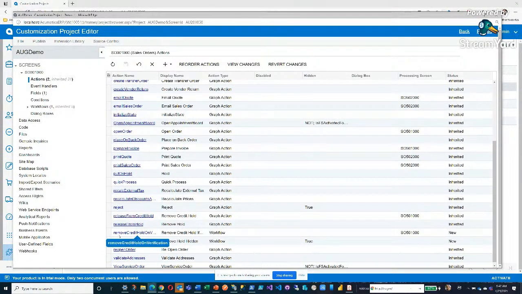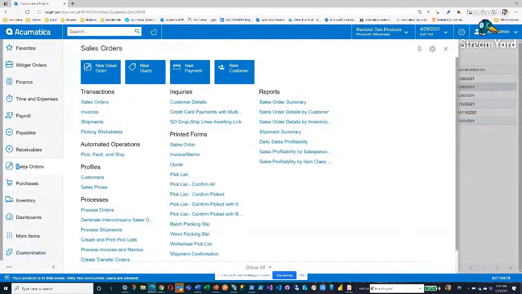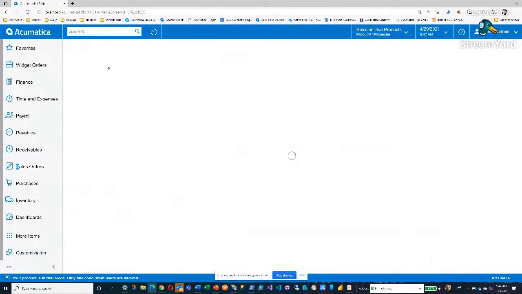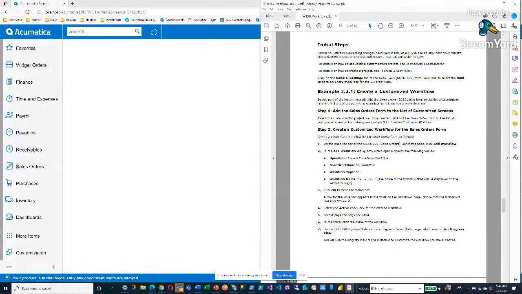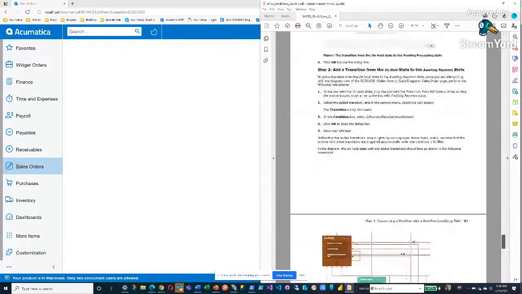And if we were to go over to the sales order screen, you can see on the sales order screen, if I create a new one here, that up at the top, I've got this new hold menu item or modified menu item, as well as a new action in the actions dropdown. And Doug did show you a few of those things, so I'm not going to belabor those. And since I'm running out of time here, one of the other things I wanted to bring to your view is I've got the course right here, the PDF.